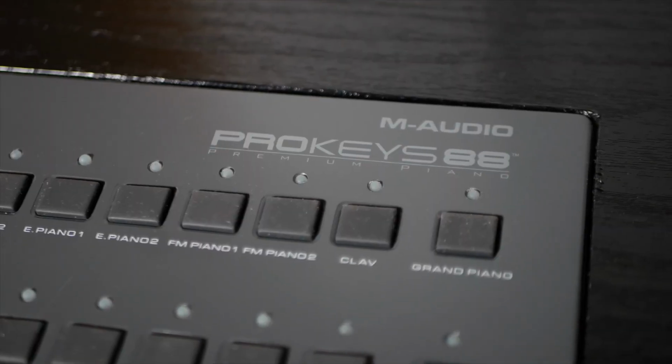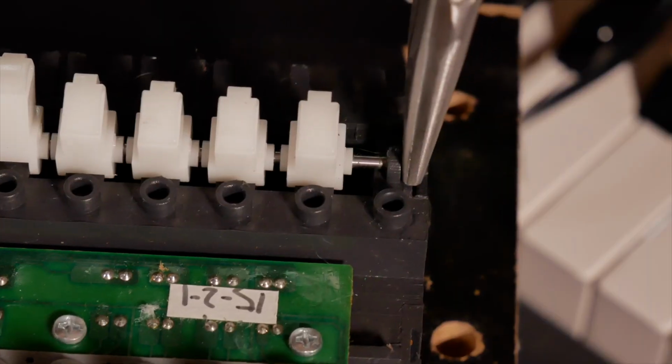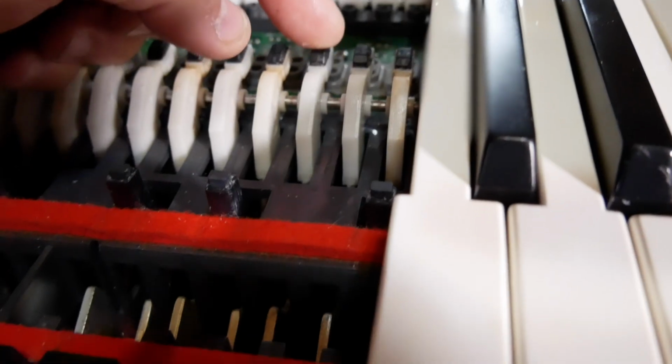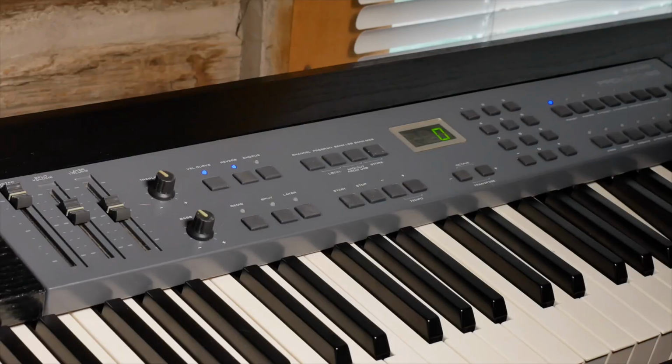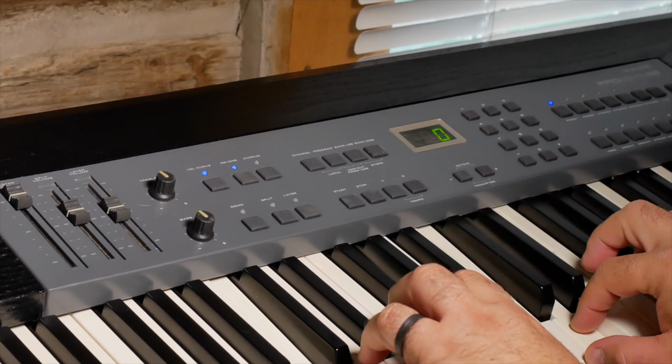Today we're digging into the M-Audio Prokeys 88, mainly showing how to replace the key pivot, but I also dig into some of the functionality of it, how it works, and then I wrap everything up at the end so you can see it all finished and put back together. So let's jump in.